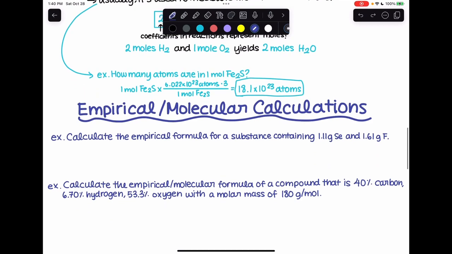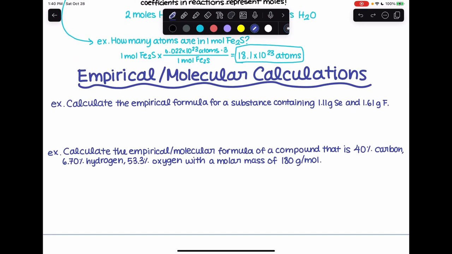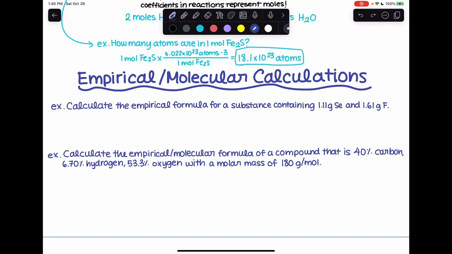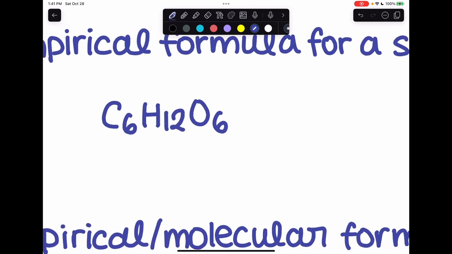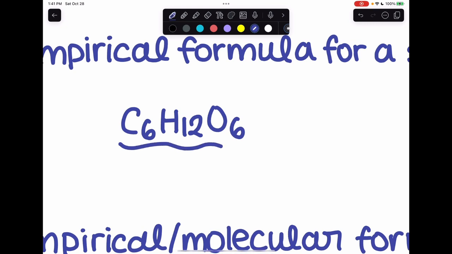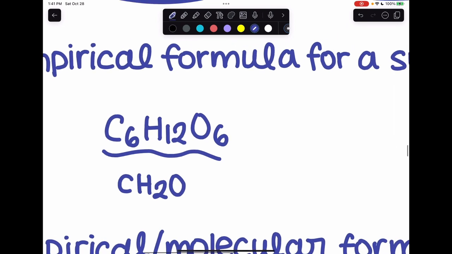Okay, now the complex stuff. But it's okay. Just remember that empirical formulas are basically a mole to mole ratio. Okay? They're a mole to mole ratio of something. Like take the compound C6H12O6. That's glucose, okay? So this is actually a molecular formula. An empirical formula is in the simplest terms here, but it's a mole-to-mole ratio at the end of the day. In the molecular formula, there are 6 moles of carbon for every 12 moles of hydrogen for every 6 moles of oxygen. And an empirical formula just simplifies it to a 1 to 2 to 1 ratio.